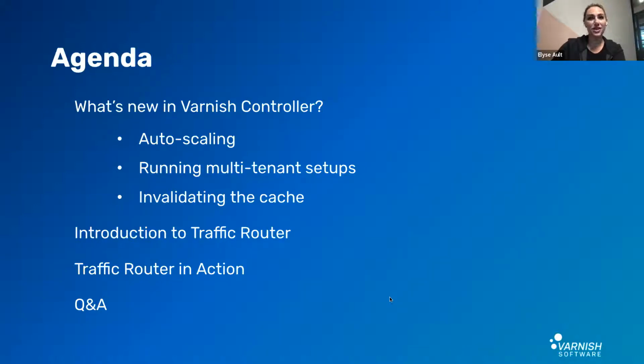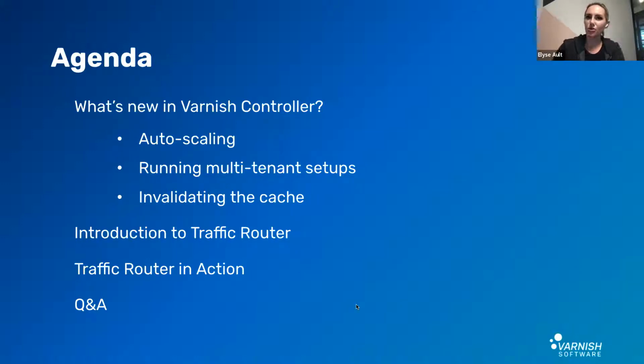In addition to an introduction and overview of Traffic Router, we will touch on some features that we've added in Controller 3.0. Controller 3.0 contains updates based specifically on feedback that we've received from customers, so it builds on the previous version and has been developed in close collaboration with our enterprise partners. This is how we like to work to make sure that we're building tools that people need.